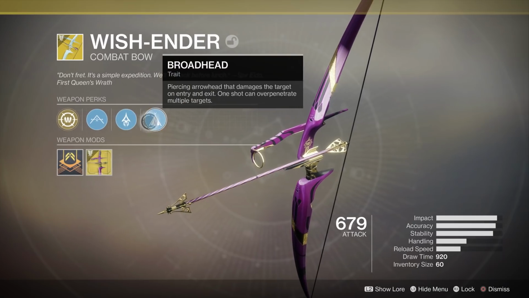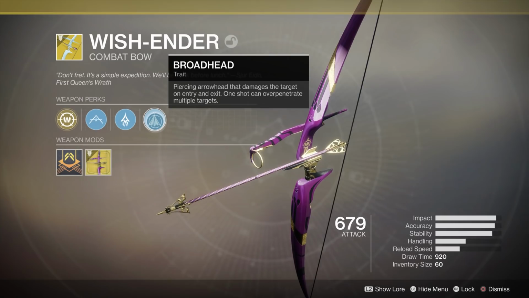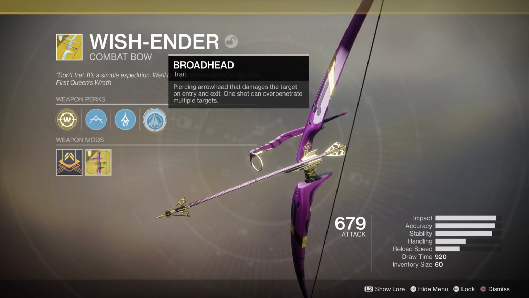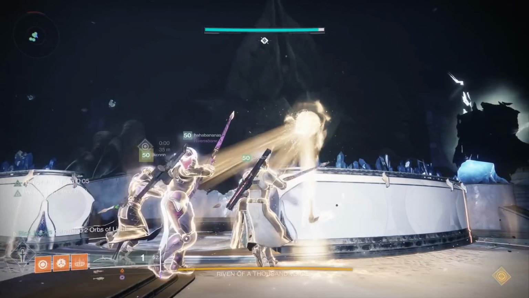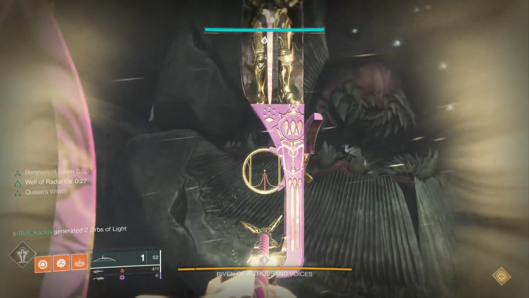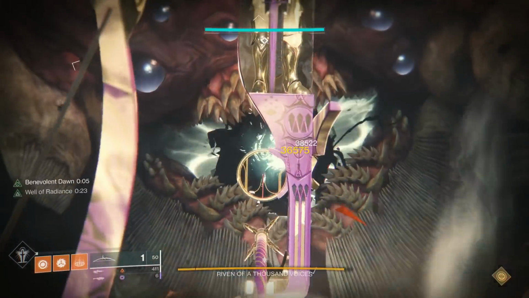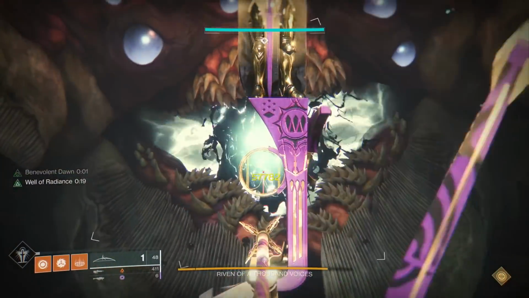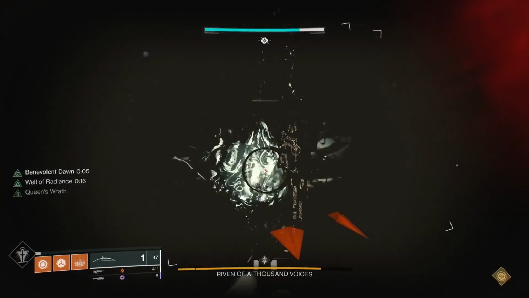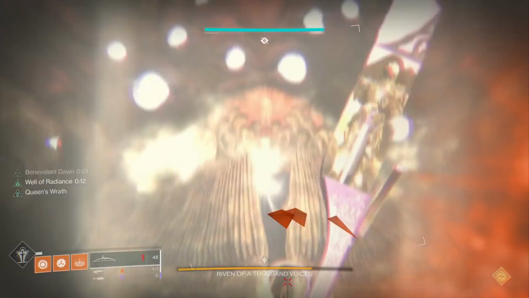But more importantly, we have broadhead, piercing arrowhead that damages the target on entry and exit. One shot can overpenetrate multiple targets. If broadhead is going off against Riven, especially when you're hitting that crit, this could put forth some serious damage. Well, does it? And as you can see, against Riven, it's actually pretty decent, and putting forth, for a very slow shooting bow, a pretty reasonable amount of damage.